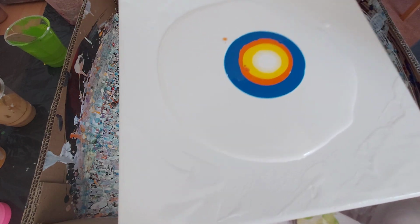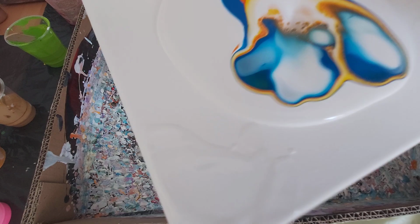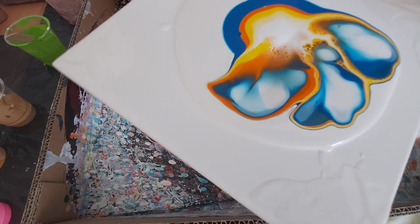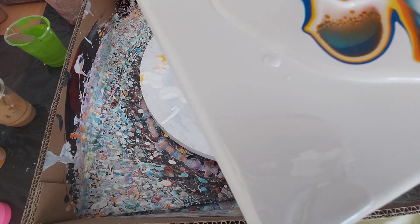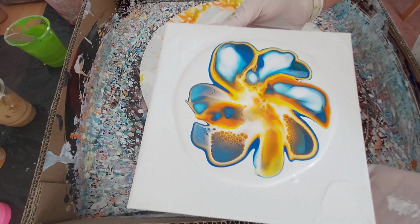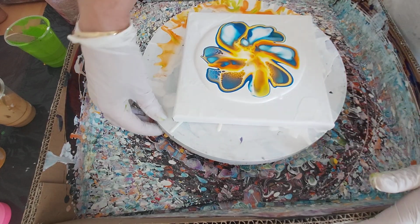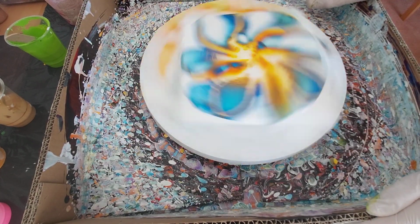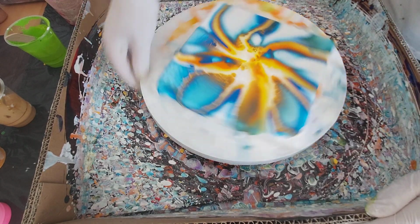So, and again. I really love this. Nice. And I will spin it. Whoa.